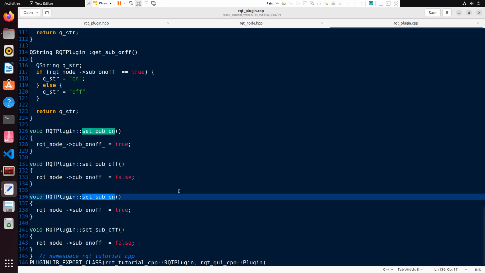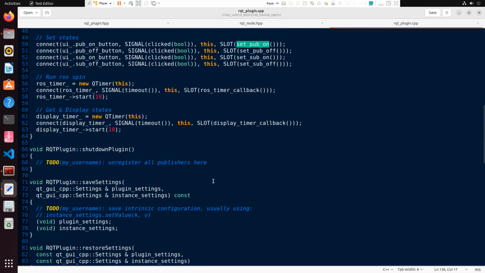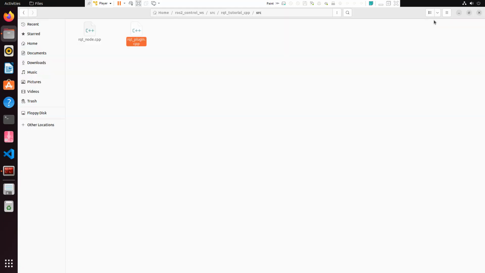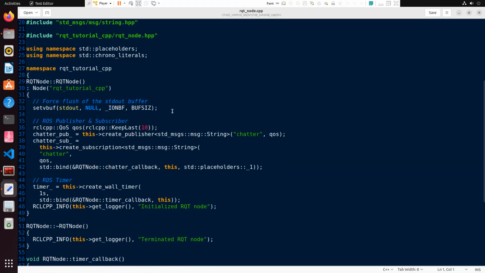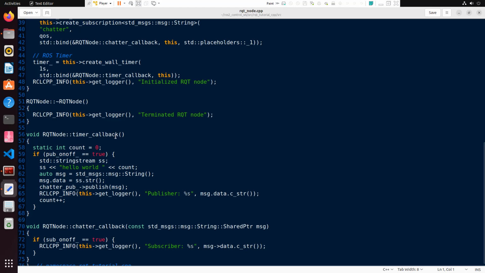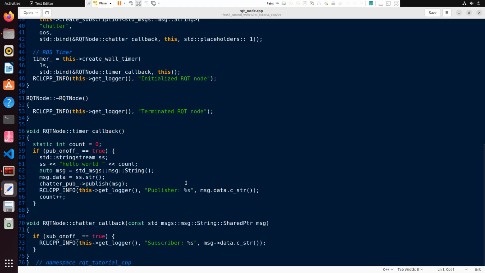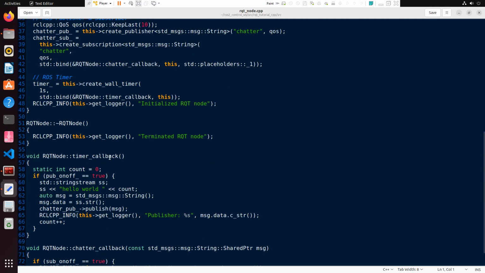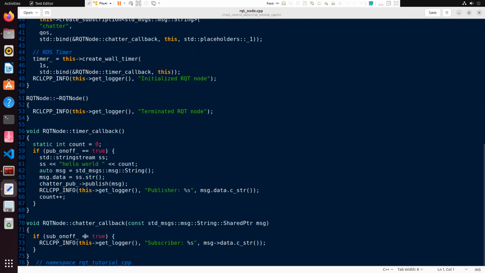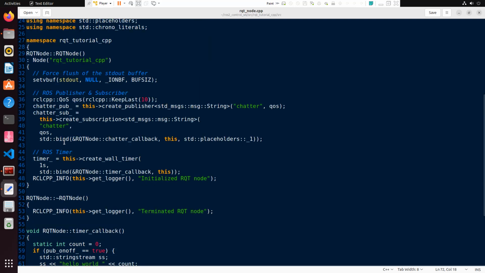So basically when you press each button, these functions are called, and simply set the flags to start the publisher and the subscriber. Okay, so you can also try this. This is not a difficult example, and this is the node program. The node program basically does the publisher and subscriber. Whenever we set the flag, it will be subscribing and publishing.